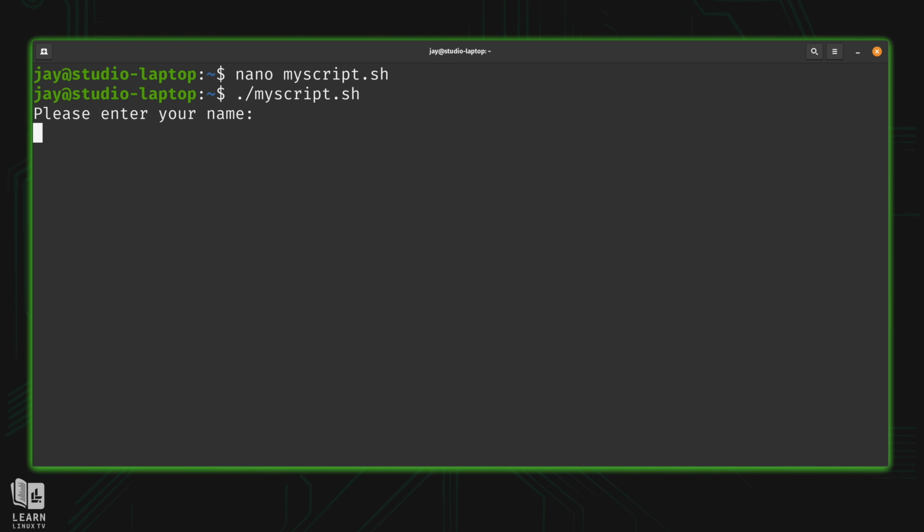Please enter your name. Okay, I'll go ahead and do that. And it says your name is Jay. Well, that's what I entered. So the script works. What you have just seen is an example of standard input. It may not be as popular as standard output and standard error, but it is important to know what it is, and now you do. Standard input is, well, input. If you ever want your user to enter in something, and you want to capture whatever they type into a variable, then that's standard input, and read is an example of standard input.